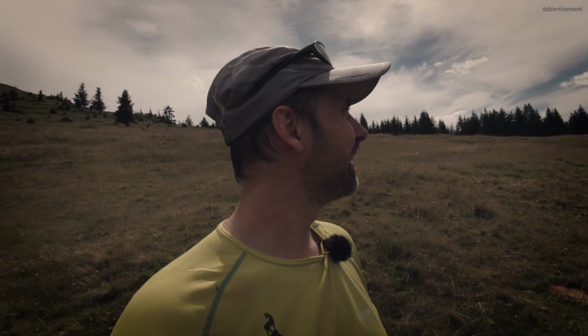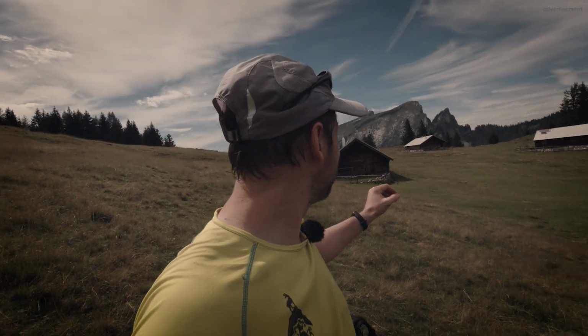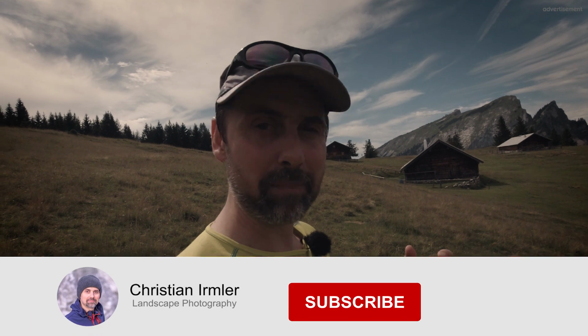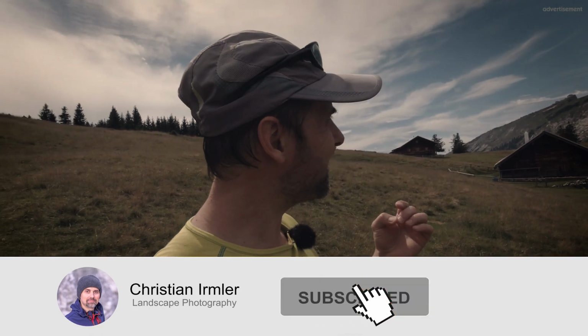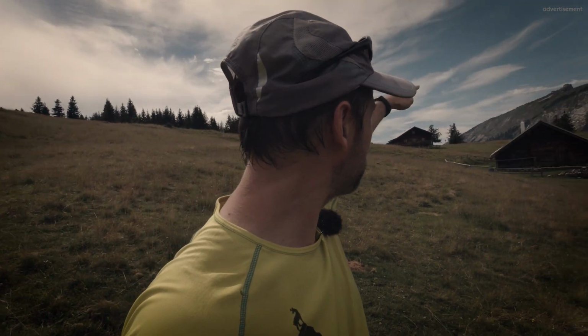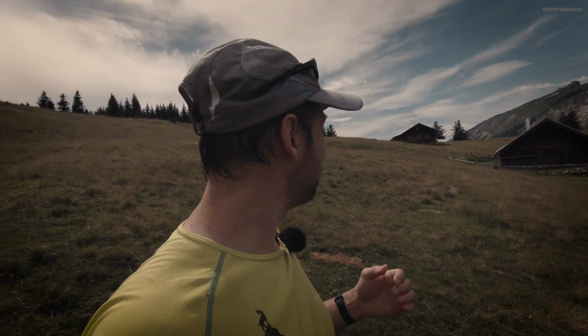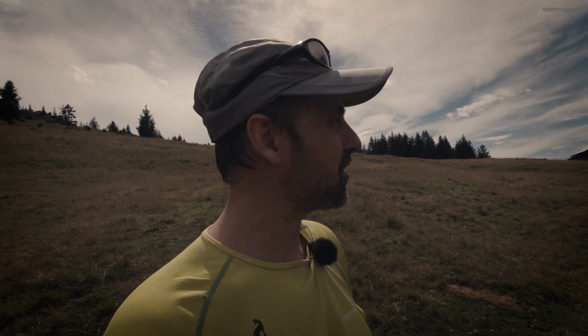Now on the mountain, and it looks absolutely amazing here. So fantastic. The mountain back there looks really spectacular, and I thought already about building up a composition here. I think it wouldn't really work for a sunset, because the sun will go down between these two huts and I would have it in my frame. So this is not what I really want. In most cases I try to avoid the sun in the frame, because it's a little bit too much energy.